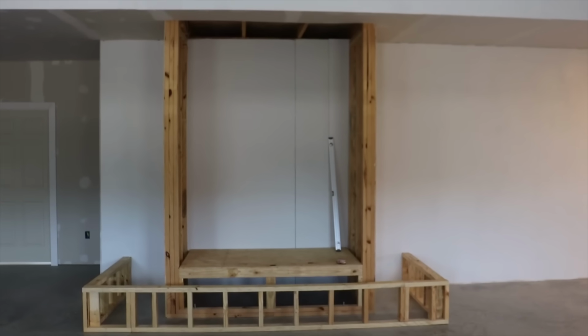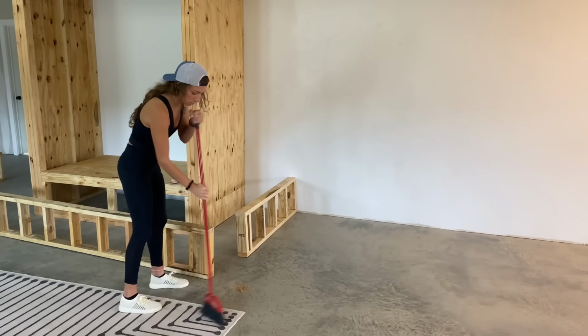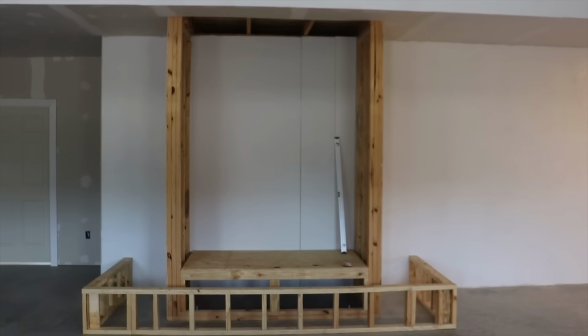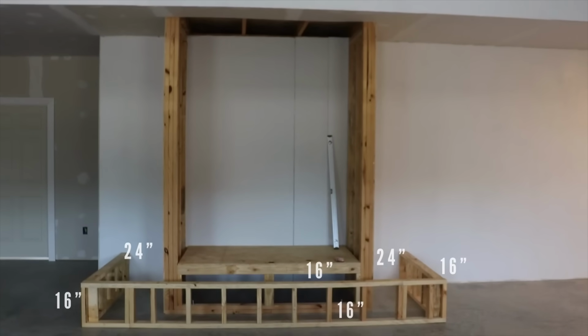Now that you're actually seeing what it's going to look like, what are your thoughts about it? Of course, it's not nailed in place and all that stuff, but I think we picked the perfect dimensions. The front of this thing sticks out about 16 inches. It's going to be about 16 inches high. Now the sides are 2 foot by 16 inches high, but we did that because we wanted to put these big wood boxes on both sides of it. I think it'll look silly with some little narrow ones. I don't know why. It might not.